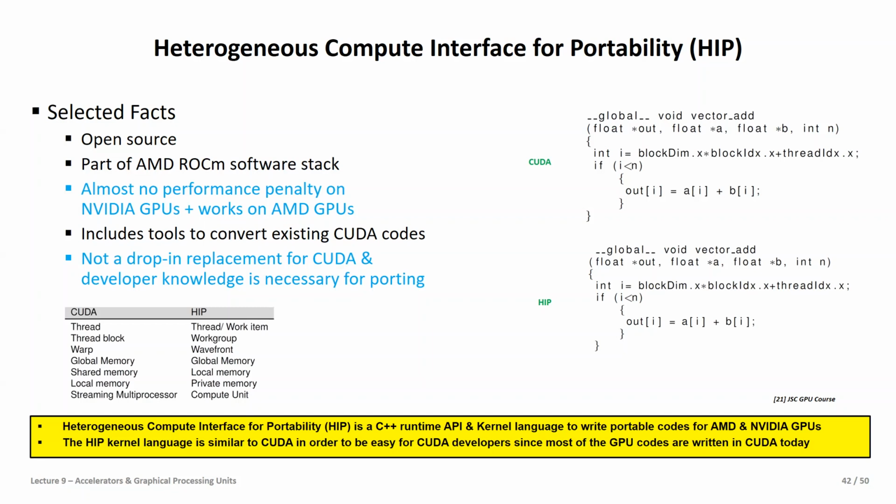You see here another approach, which is the so-called Heterogeneous-compute Interface for Portability, a very recent approach from C or C++ runtime APIs and kernel language that really enables us to write portable codes between AMD and NVIDIA GPUs. There, it's of course a bit pushed, let's say, by the AMD ROCm software, as we call it, because of course AMD benefits from being ported from NVIDIA away, so to speak, from CUDA to more HIP, and with this also a standardized language.